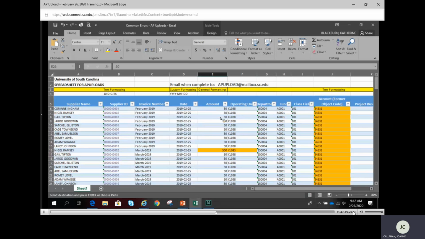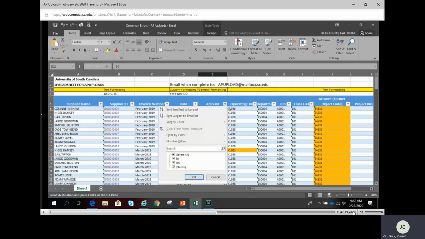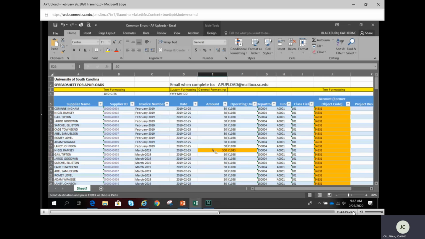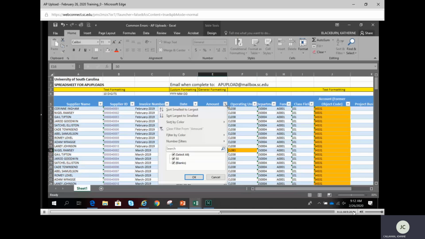We'll move over to the amount column, and using the drop down, we can see that one of our amounts is different. And if it's supposed to be, that's fine. But in this case, we want them all to be 50. So we're going to correct that as well. And then use our drop down, and we can see that it's corrected.